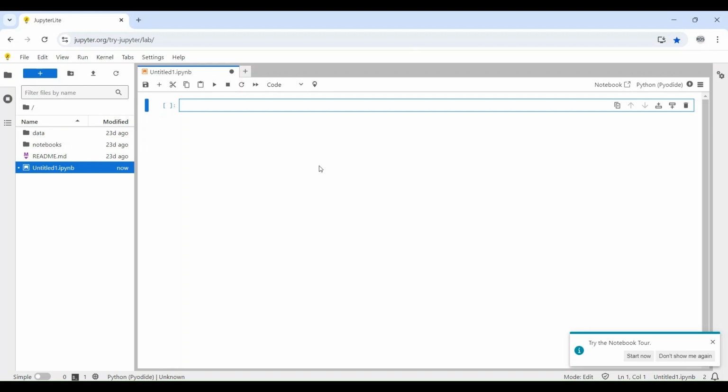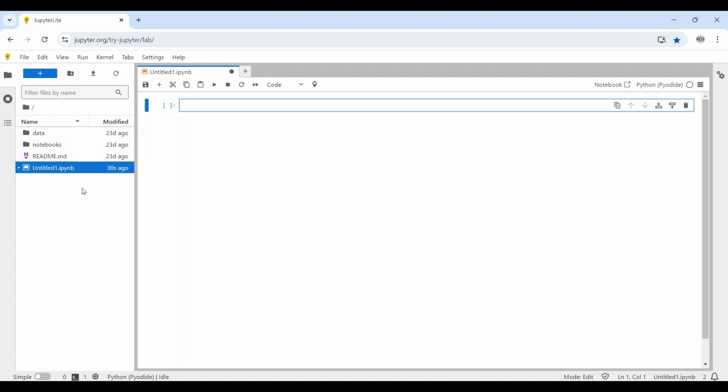Before jumping into coding, I wanted to point out and go through some of the features that JupyterLite offers. When you first enter your JupyterLite environment, you'll notice on the left-hand side there's this pane. This pane shows the name of the workbook that we're currently using, which is untitled, and it'll also list all the data sets that you've imported into Jupyter.